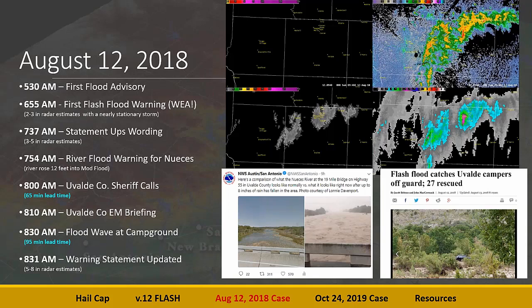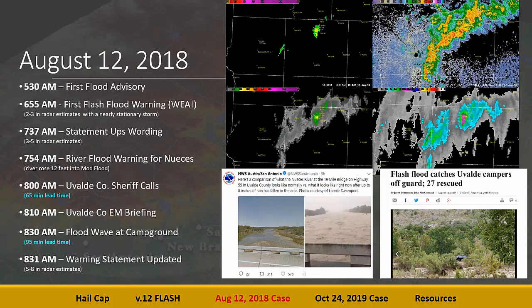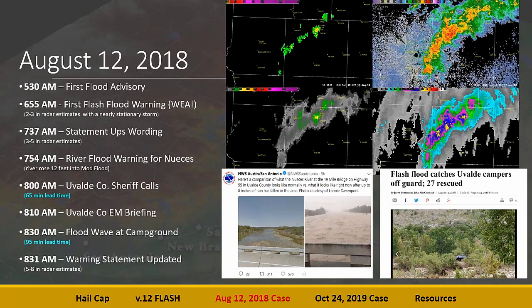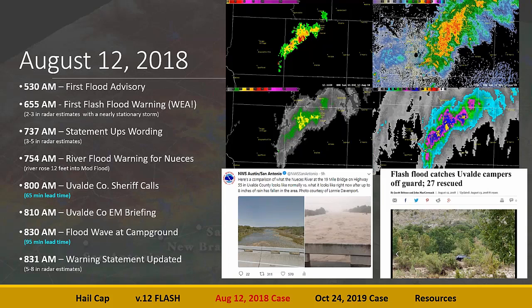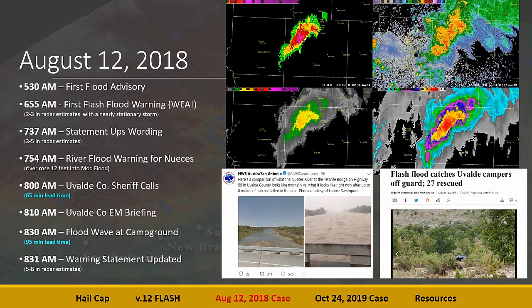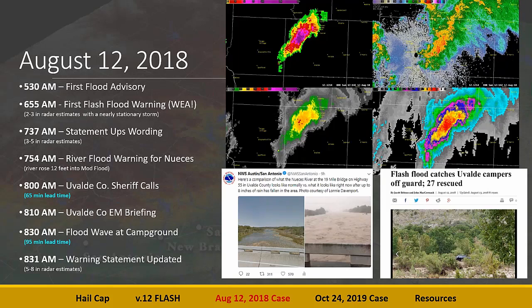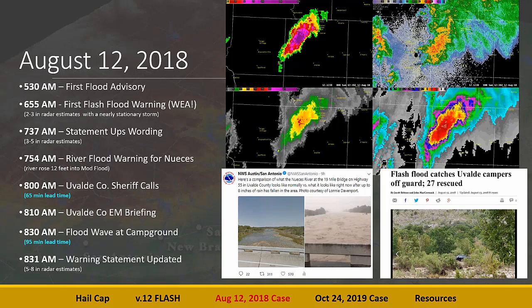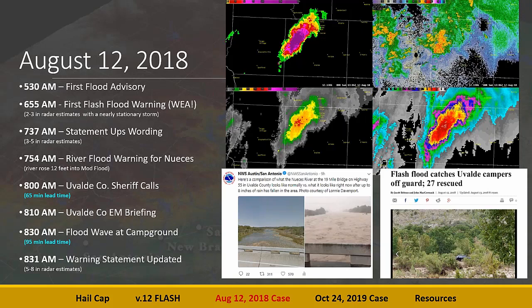So you can see the snippet on the bottom of a tweet that we issued showing the really big difference in the Nueces River from the ultimately 8 inches of rainfall that fell. And on the right, an article about some of these campers that were caught off guard. Well, one of the two were. The other campground actually got our WIA. This was before we changed the rules for WIA and flash flood warnings. But they got our WIA that I issued and actually got all their campers up and out, and they had no issues at this other part.